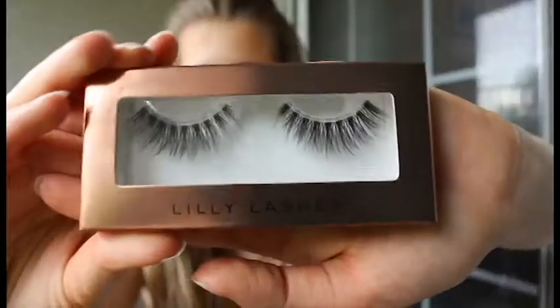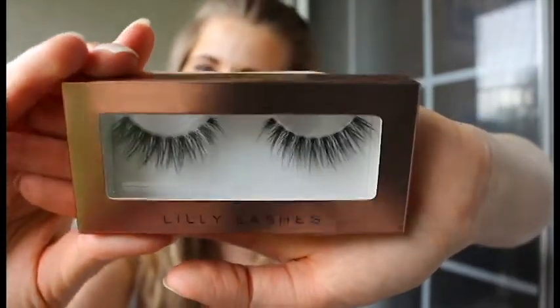The next item is these Lily lashes — they're cruelty-free and reusable with proper care. I don't ever wear fake eyelashes; I just don't, but I've been wanting to. I just never know which ones to buy or where to get them from — it's a whole other thing that's out of my comfort zone. But I'm really excited to try these out. They're Fox Mink limited edition lashes, so I'm really excited to give my little lashes a little more volume.